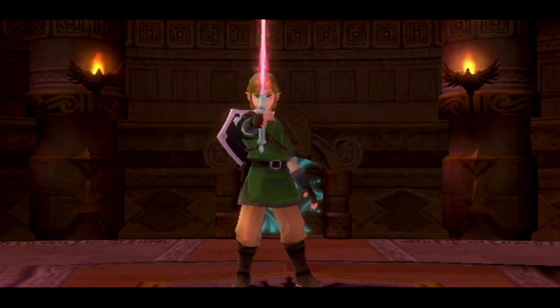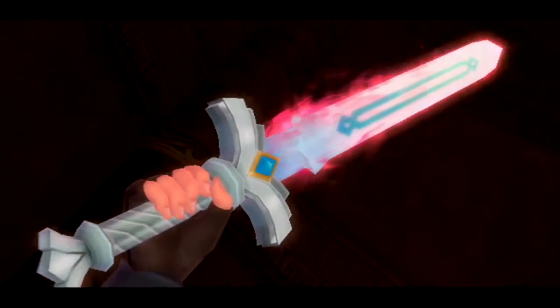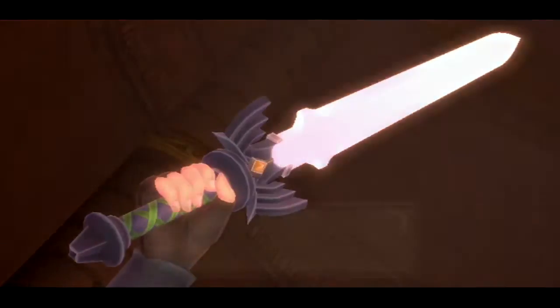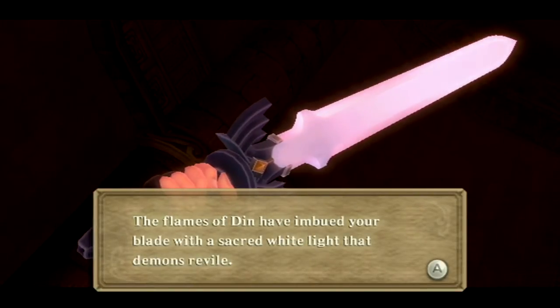I wonder if the Triforce is kind of like in the sword. I don't think that's actually what happens. Because the Triforce is obviously in his hand, but... Oh, that looks familiar. That thing looks really familiar.